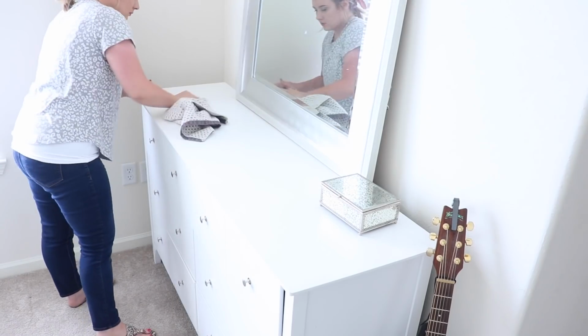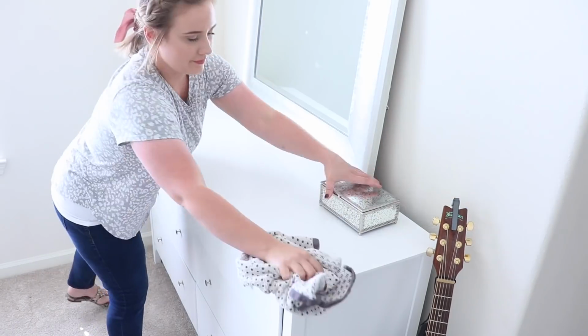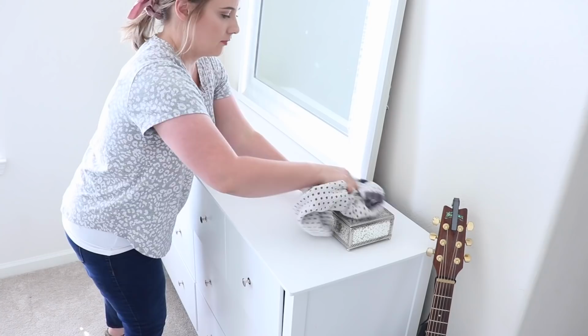Once you start seeing those benefits, it gets easier, but seriously, just turn it into a game. Start dusting. Find items in your home that are covered in dust. Maybe you don't actually love or use this item anymore because you're not really paying attention to it. You're not really picking it up. It's not being handled. Now I get home decor, it gets dusty and you're not really handling it.